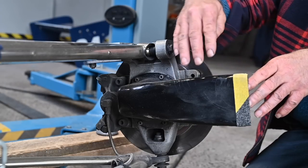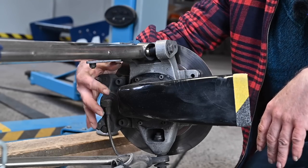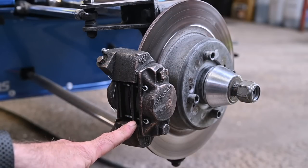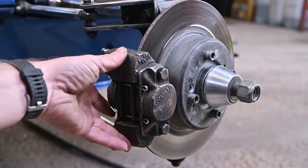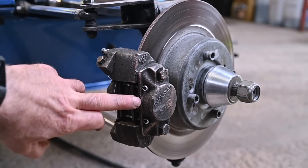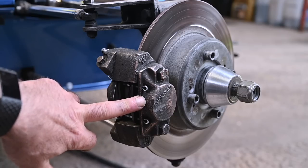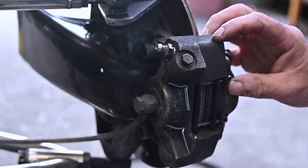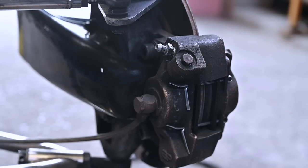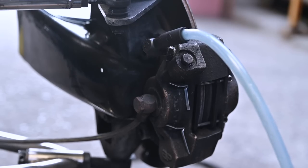This piece here is an air collector — it's ducting that brings air from the front and blows it right onto the caliper, because that's the part that gets very hot. My brake pads still have about a centimeter of compound on them, so that's good. The brake caliper gets very hot because the disc and pads rub, transferring heat to the caliper, and inside we have a piston and braking fluid. That braking fluid really suffers from heat, and you can't see that by just looking in the reservoir. So it's very good practice to bleed or flush your braking fluid inside your brake calipers after every race, by releasing the nipple and using a suction system to suck the fluid out.